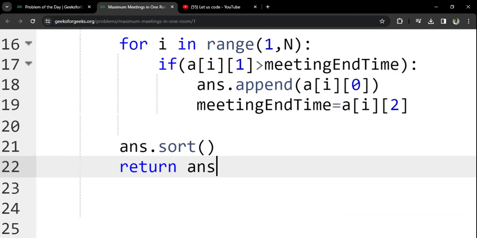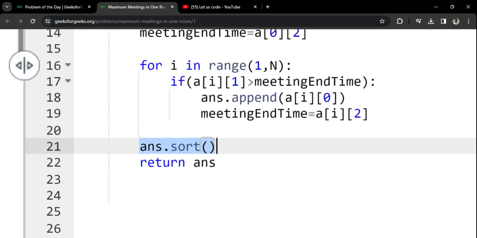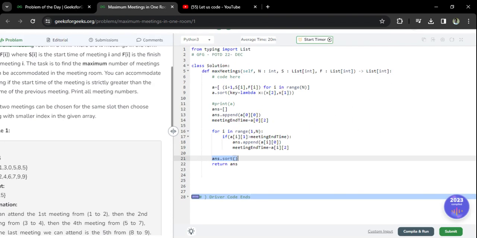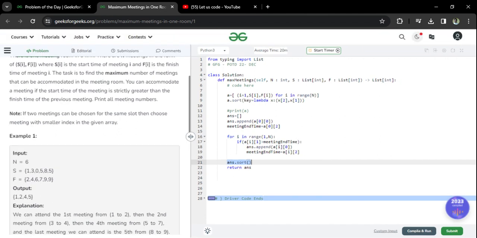But remember, there is a trick here again. We'll have to sort and return it. Why is it needed? There is no reason why it's needed, basically. But Geeks for Geeks has designed the answer in such a way that they will accept a solution only if you sort and give. As simple as that. There is no logic behind it. Geeks for Geeks is an evolving platform. It has so much to evolve. It is not at its best currently. So this is a bug, basically. If you want, you can report it to Geeks for Geeks. But this is a bug, right?